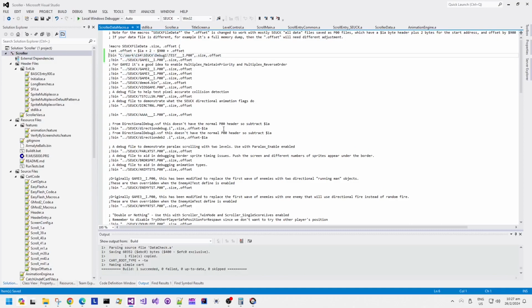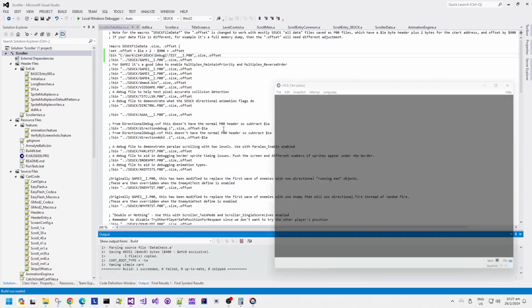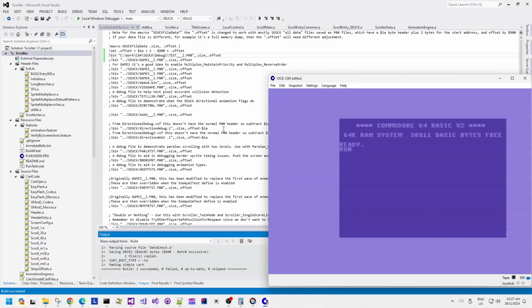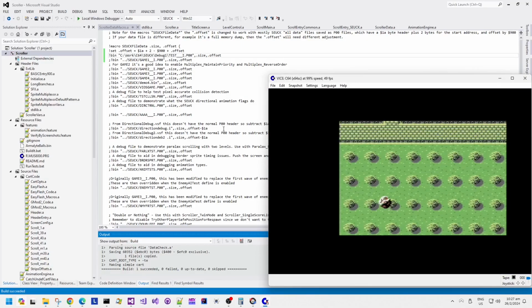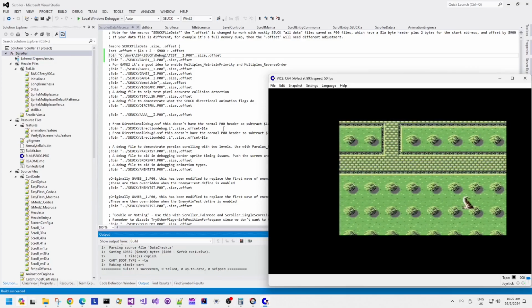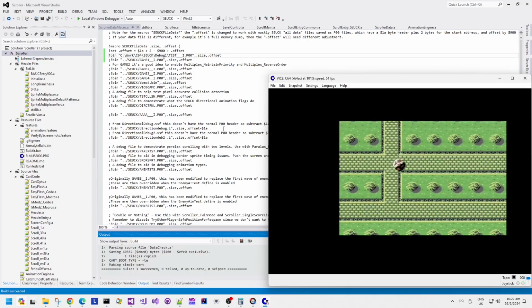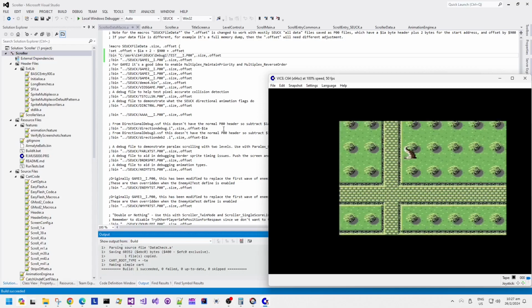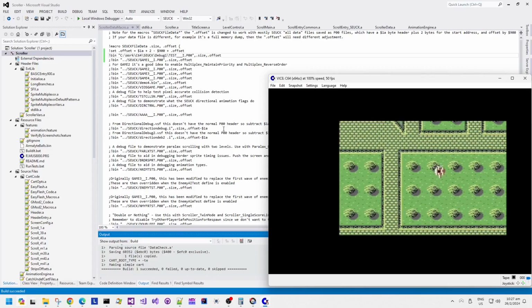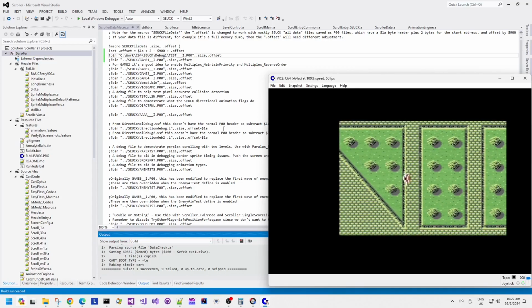There we go. And then if we run that now, the player should be using a nice sequential animation for all of the sequential sprites. There we go, see? So the player animation data picks out the right data from the right position in the save all data file, which is great to see.